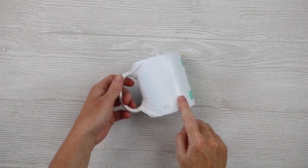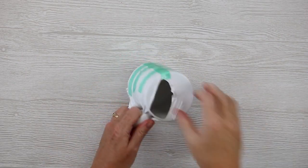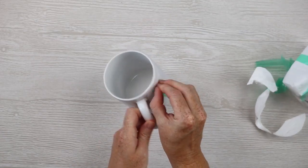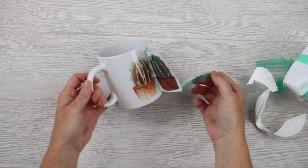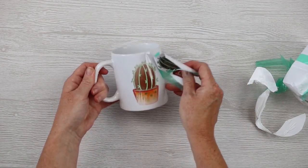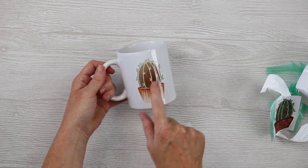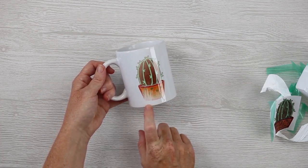All right, so this is the one we just did with the heat gun, and now we're going to remove the wrap and see if it worked. Then we'll remove the tape as well as the paper with our ink. And as you can see, it worked, but I get a super inconsistent result. So this is with just a heat gun. And you can see in some areas it looks really well, but in other areas it doesn't. So I still recommend the oven.